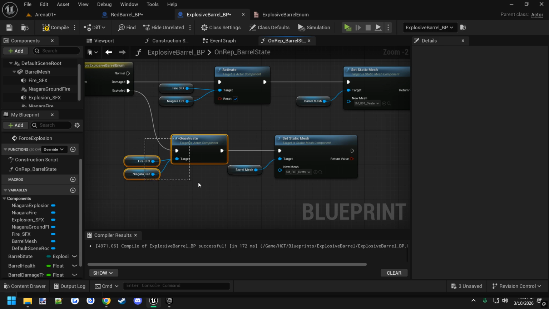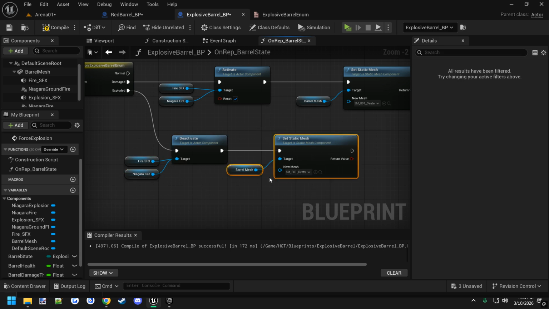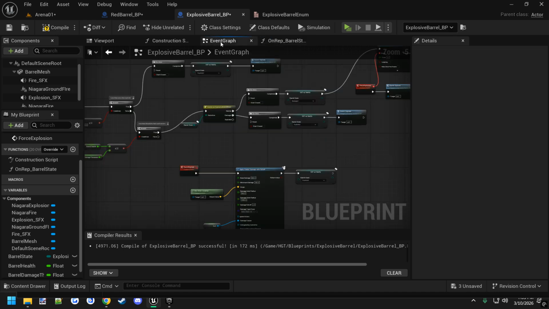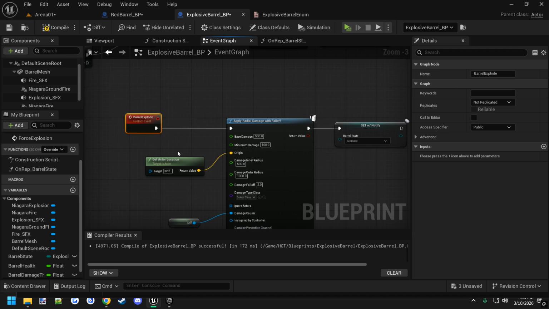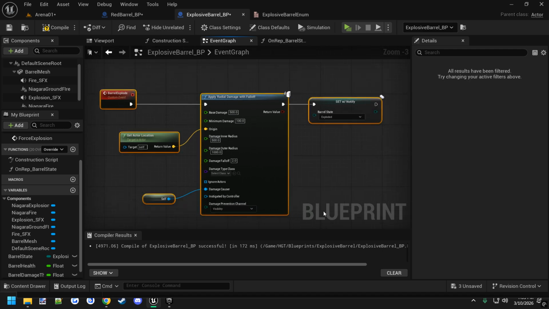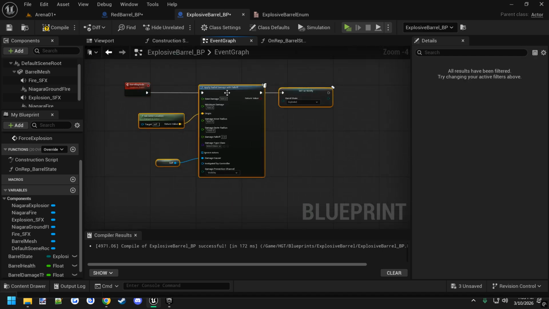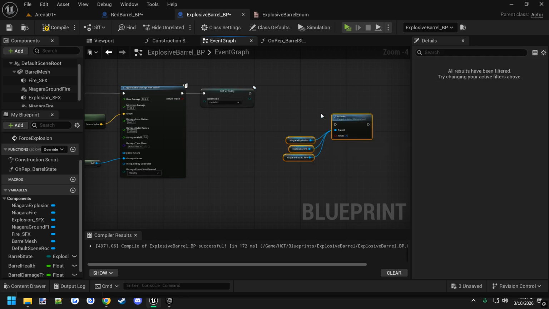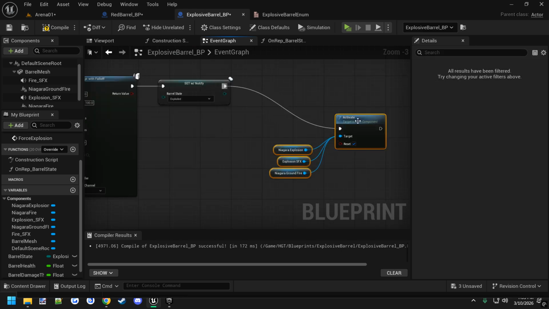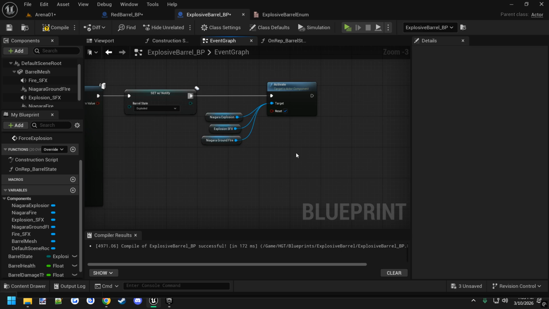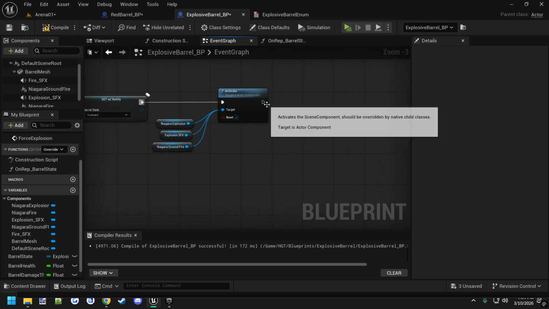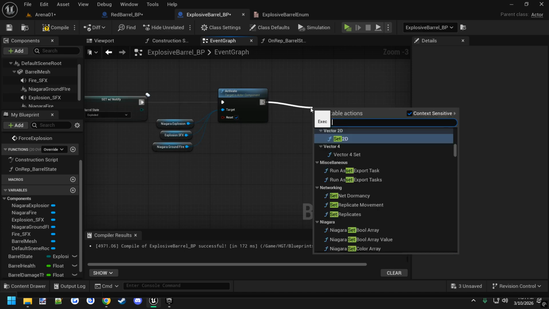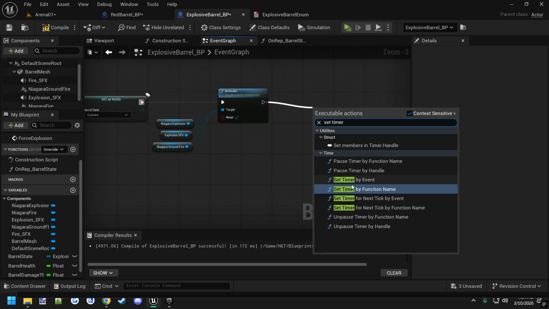On exploded, you deactivate the fire sound effects and the fire effect. You set the exploded mesh, and we'll do it inside the actual explode event: the activation of the particle effects and the sound effects for the explosion, and we'll also do a set timer by event.